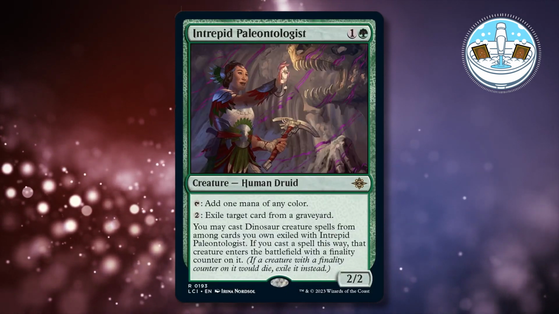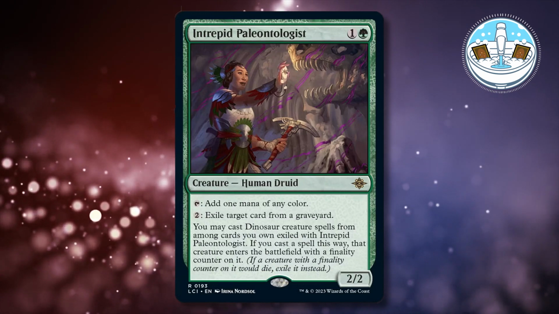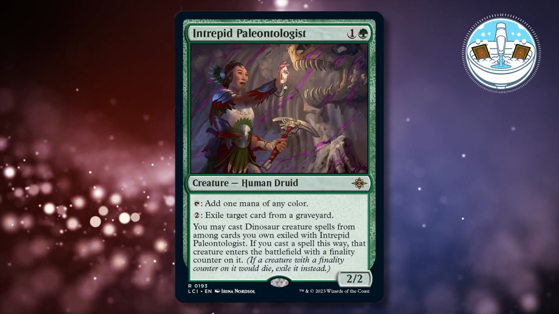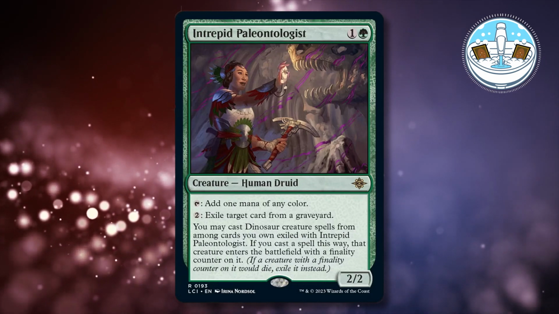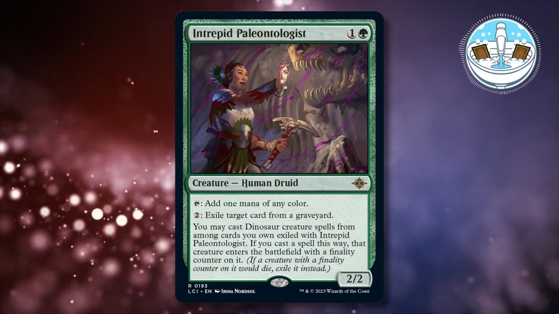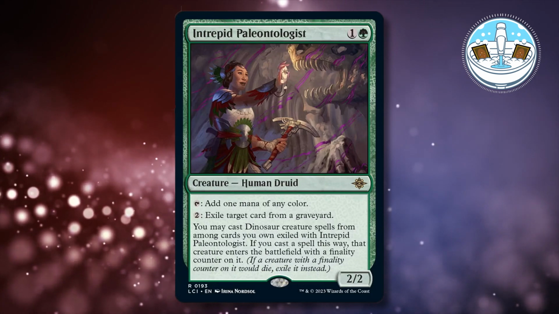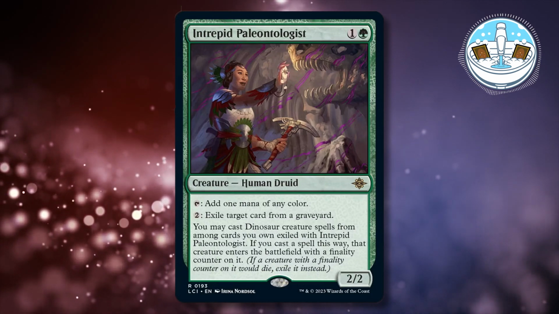Next up is Intrepid Paleontologist. It's a 2 mana 2/2 Human Druid, taps to add 1 mana of any color. Great. 2 mana, exile target card from a graveyard. Fine, graveyard hate. You may cast Dinosaur creature spells from among cards you own exiled with it. If you cast a spell this way, that creature enters the battlefield with a finality counter on it. Okay, so you can exile your own graveyard and you can then cast stuff with Intrepid Paleontologist.